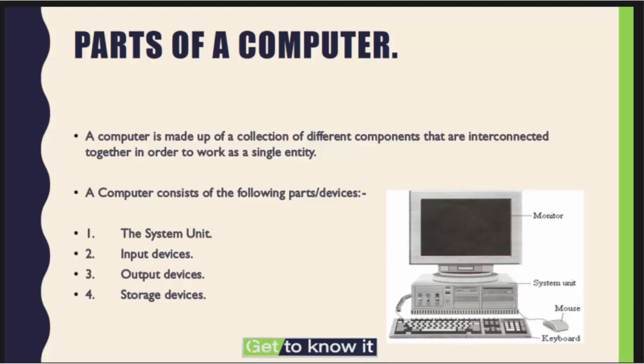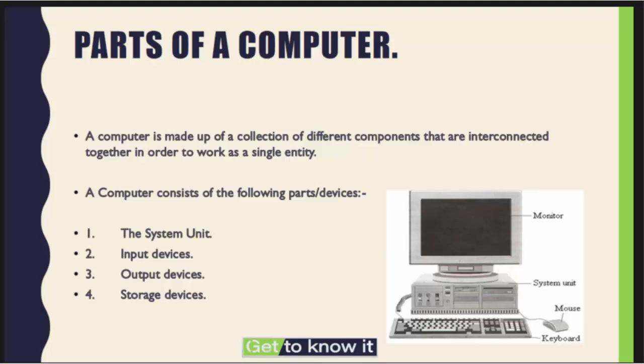That metal casing that usually houses the electronic components, we usually call it the system unit. So it's just that casing that houses the electronic devices. What will you find within this casing? We have the central processing unit, or the CPU, which is also referred to as a processor. You'll find the motherboard, a power supply unit, and memory storage devices. You'll also find disk drives, which are used to store and record data as well as read it, among other devices that you are going to find there.